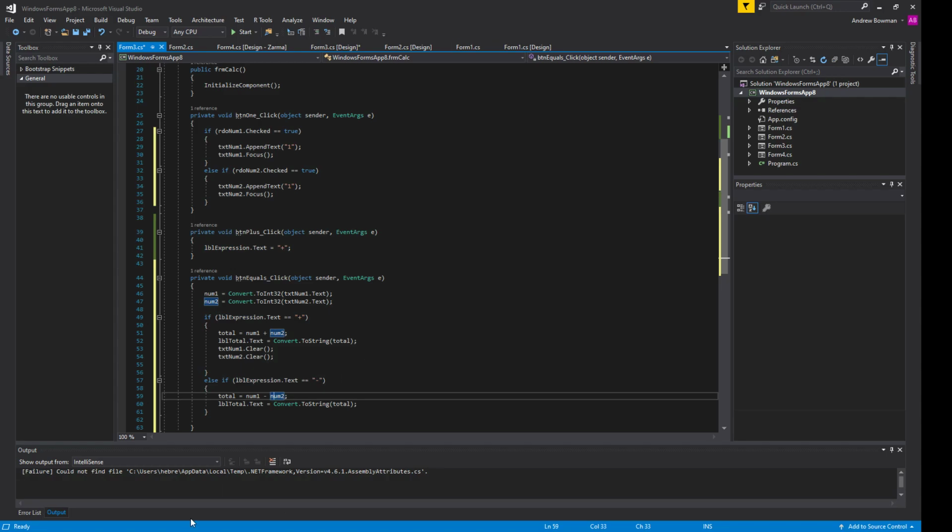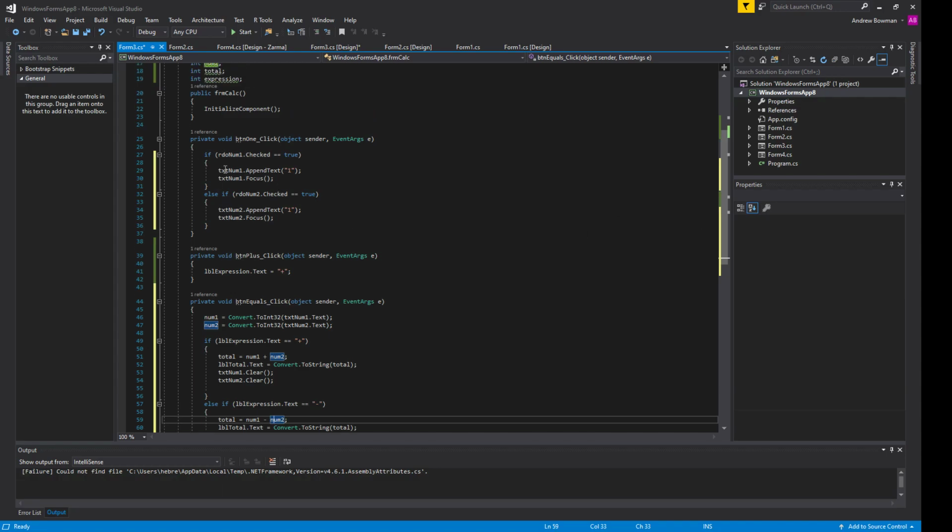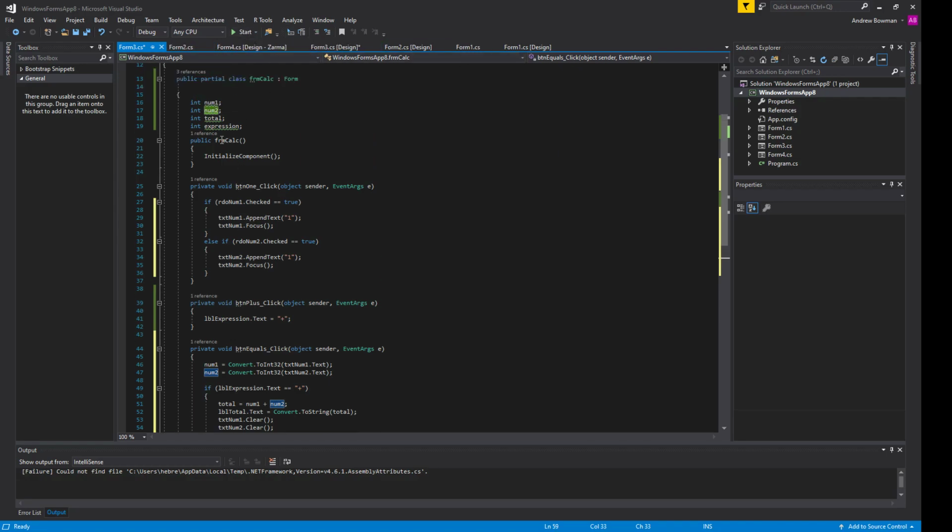You're going to basically do this for each of the buttons. So you'll have 10 different buttons that go through and add a 1, a 0, a 2, a 3, a 4, 5, 6, 7, 8, 9. And that's about it.